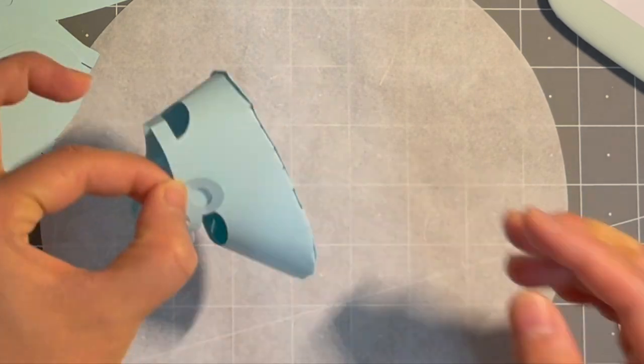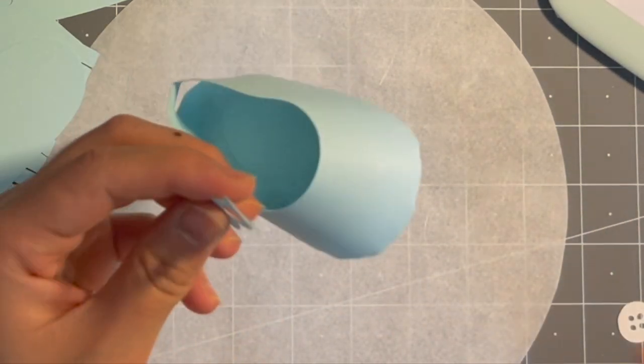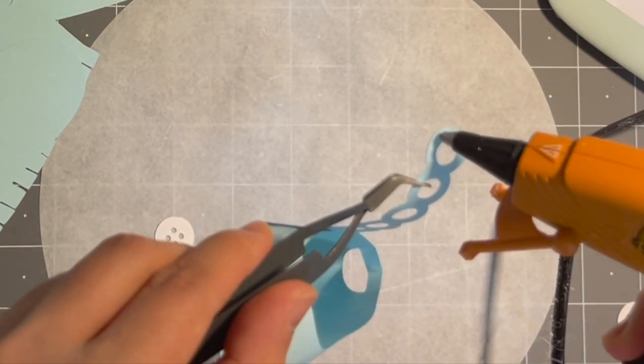And here I'm just going to use a hot glue for this small piece. And I'm just going to use these tweezers to prevent myself from burning from this hot glue.